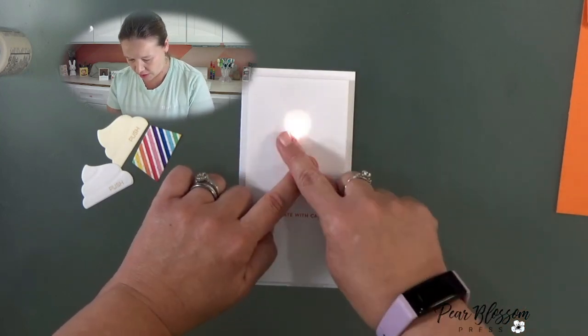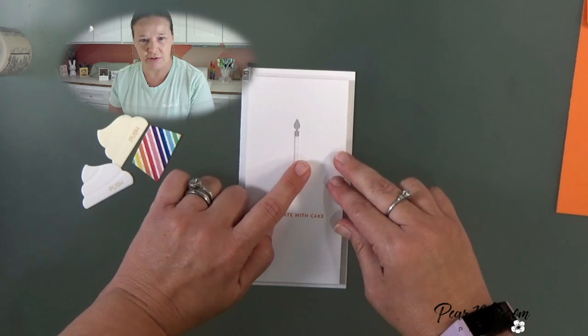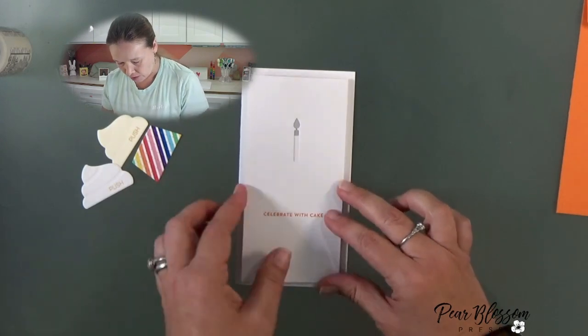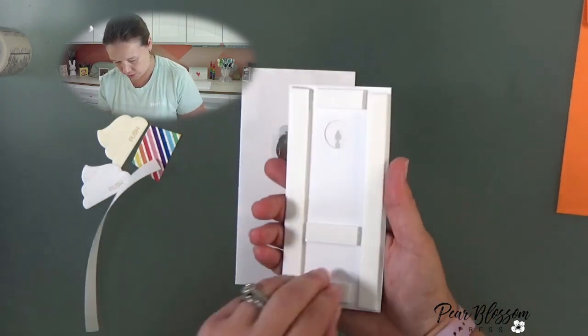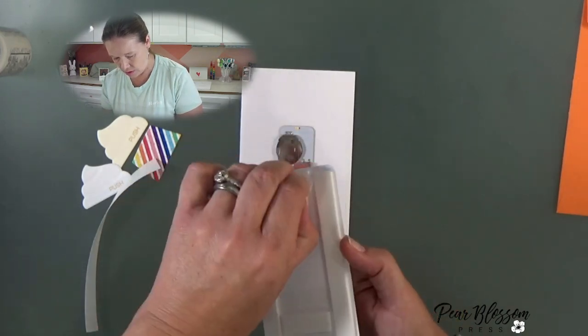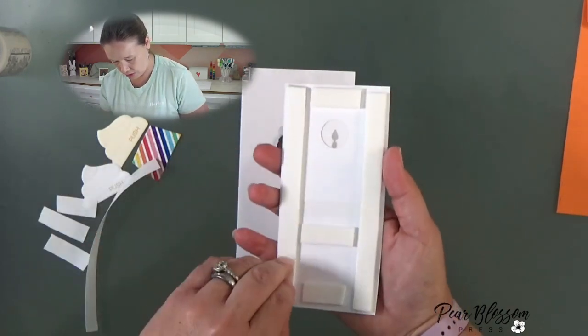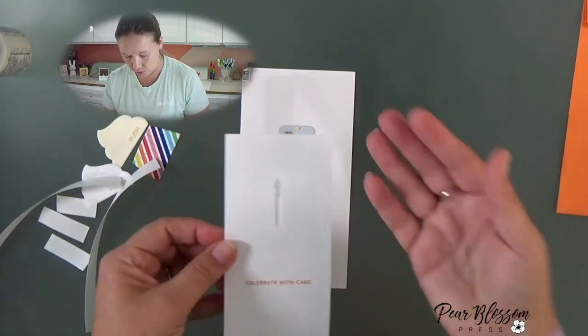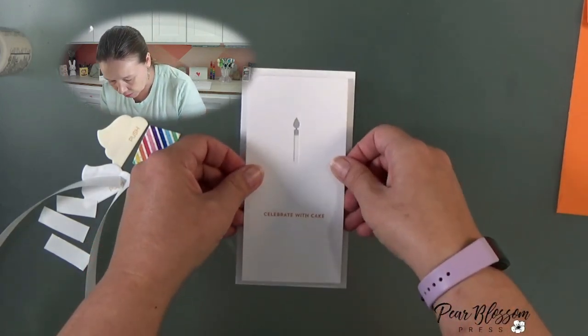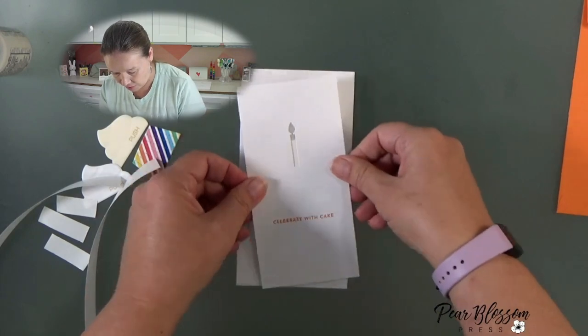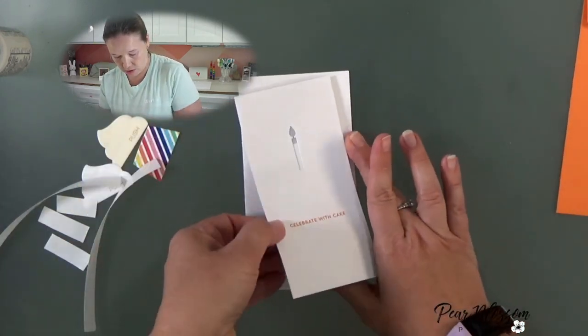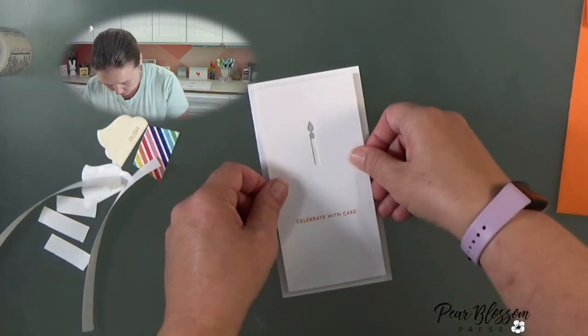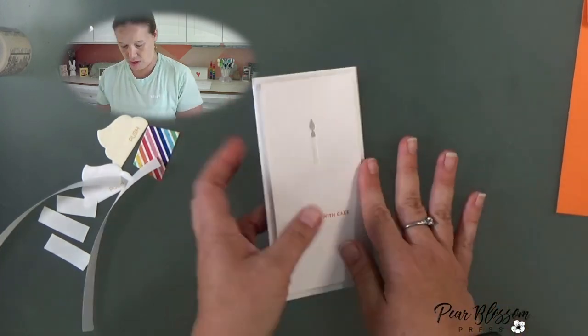Perfect. There we go. Can you see now we have a nice ring of light instead of just the candle? We've got a halo of light around it, which I think is really pretty. So now we can peel the release paper. You see it just comes off like nothing. It's not super sticky at first. It will become nice and permanent over time, over the next 24 hours. But if you accidentally stick it down like that and it's wrong, you can just peel it right up and stick it back down again. There we go. I like that.